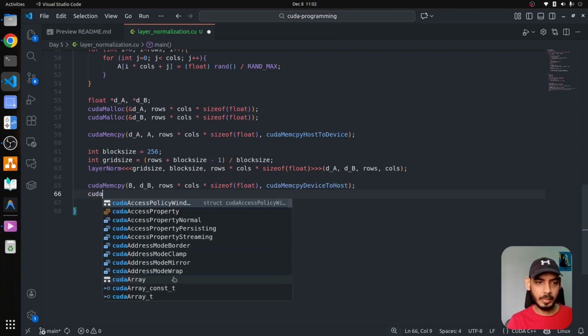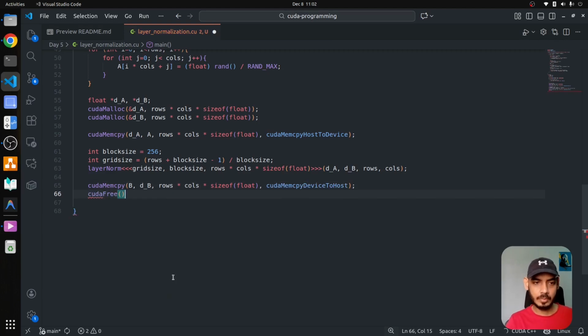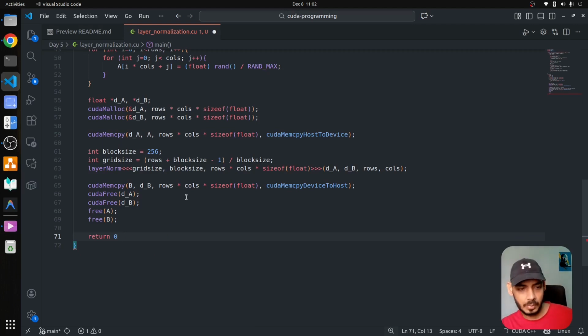We want to free the memory which is allocated for these variables, which is DA, semicolon, and then DB. For the array that we have in CPU, we also want to free it, which will be B, and then we have to return 0. Integer is the return type, so we keep it as 0.